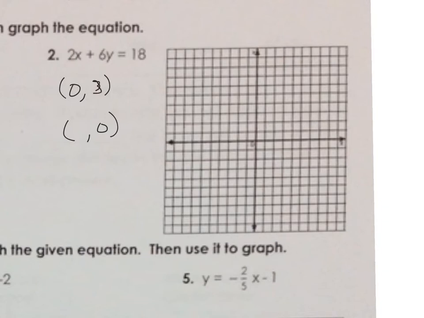And then I'm going to do the same thing. This time I'm going to cover up my y value. 2 times something equals 18. Well, that's going to be 9. So over 0, up 3, 1, 2, 3. Looks like that. Over 9, up 0 would be right here. Our line would look something like that. Maybe through the point somehow. Well, you get the point there.